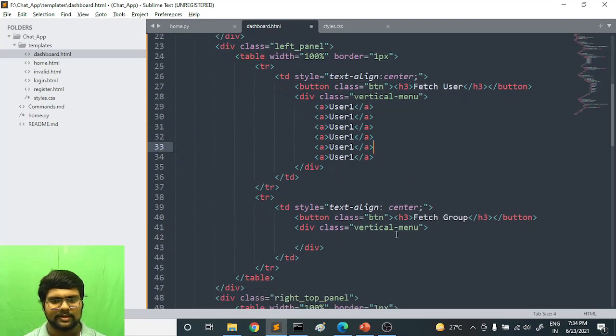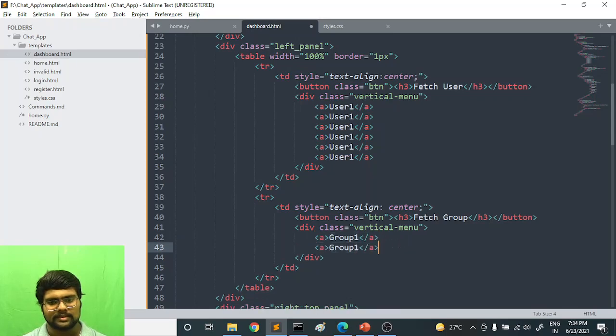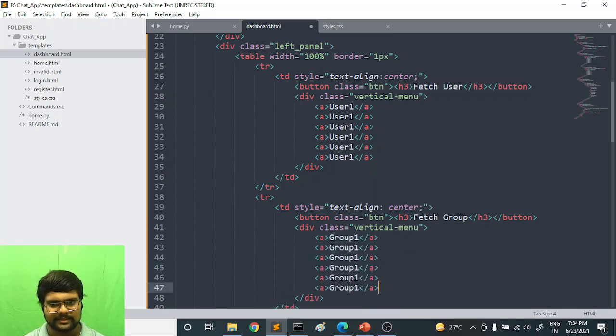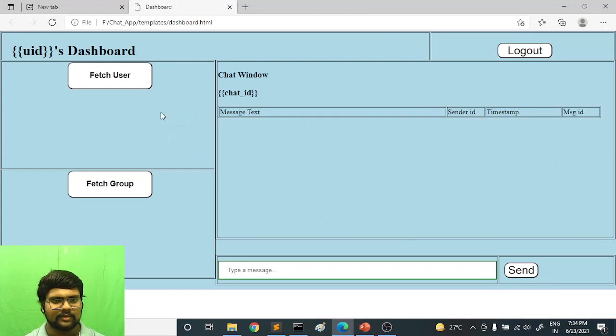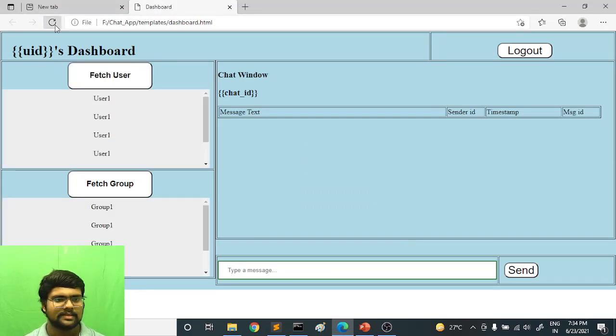Similarly for group also, let me add something so that we can see the scroll down list. Now when I refresh it, when I click on fetch user, nothing is happening because I have not selected any event, but here the user list is there and there is a scroll down menu, and here also the scroll down menu is there.